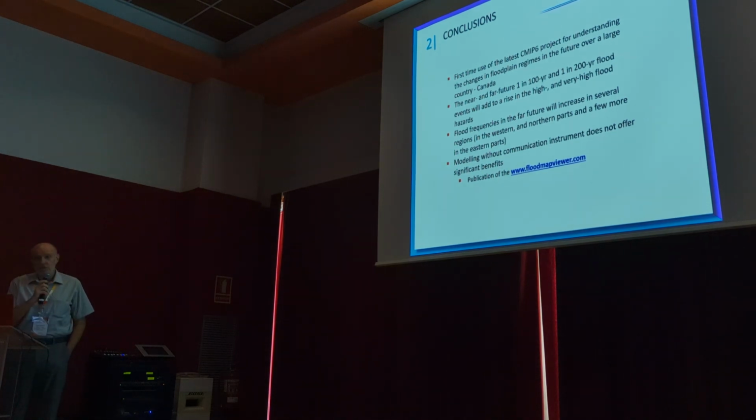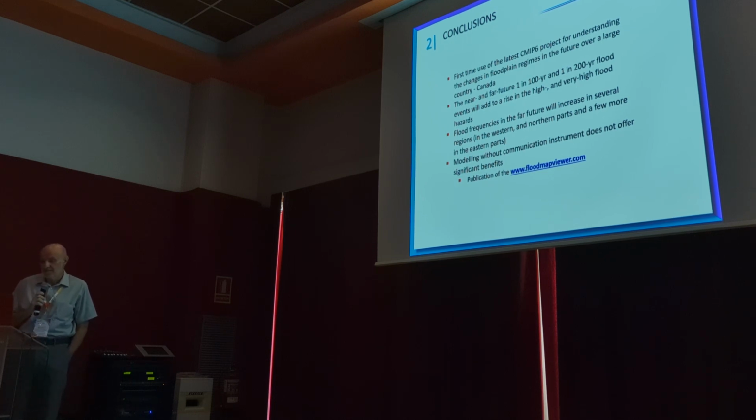The conclusions of the testing of the methodology and the procedure in Canada showed that for the future predictions of the 100 and 200 year return flood events, the prediction and the climate impact is pushing the floods to higher magnitude and definitely increasing the frequency of flooding. Having the procedure, having the methodology, and developing this type of products really does not have very high benefits if you don't have the procedure for communicating this information to the general public.